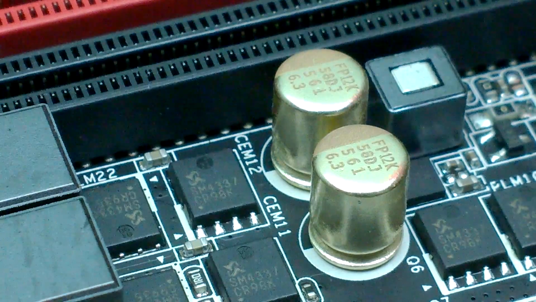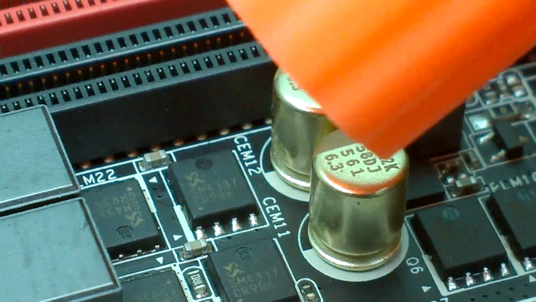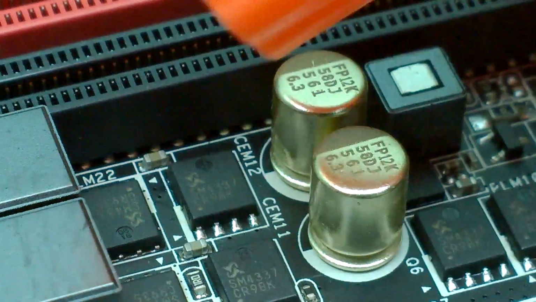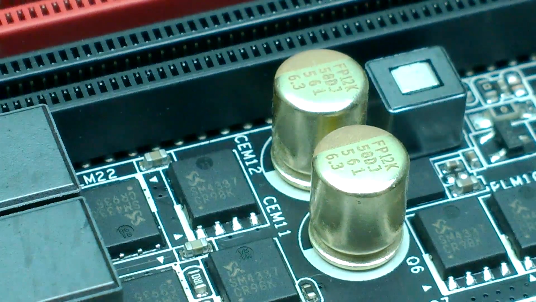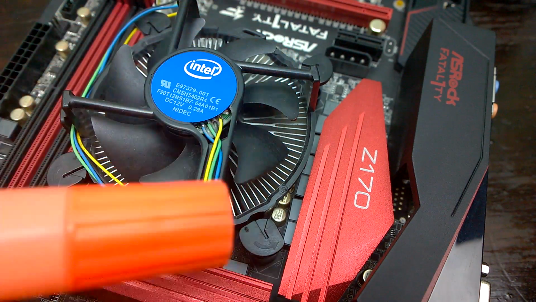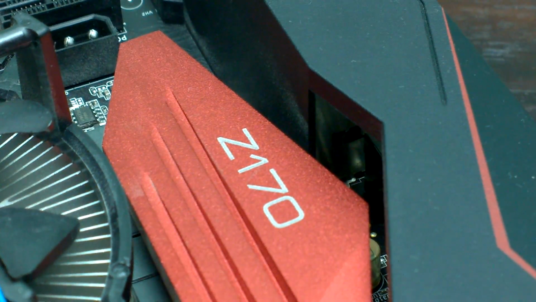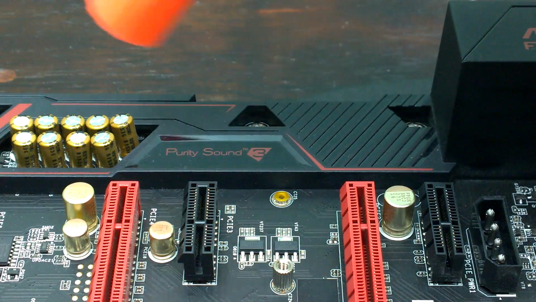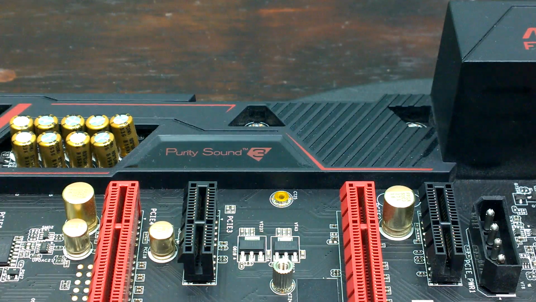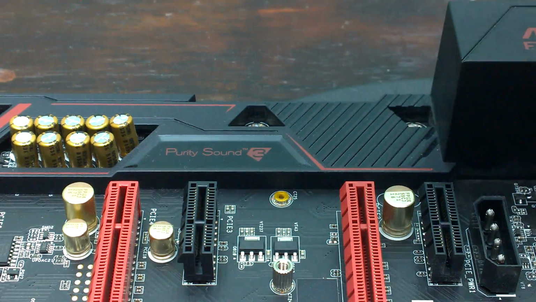Now, ASRock talks about this a lot. These are the 12K Nichicon capacitors, which last about 20% longer than your typical high-end capacitors, which is very, very good for this kind of board. All right, so here on the processor side, we have the 10-phase power design with the red aluminum alloy heat sinks. That's pretty nice. Near the back of the board here, you'll see the Purity Sound 3 with the shielding to prevent interference, and it's got a premium amp that goes up to 600 ohms to drive your demanding headphones.